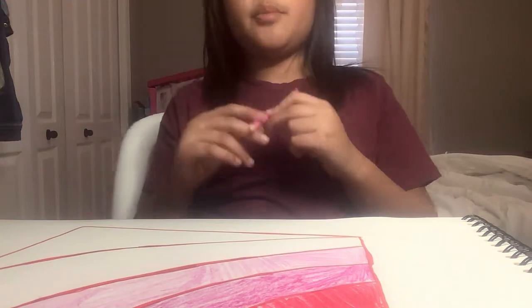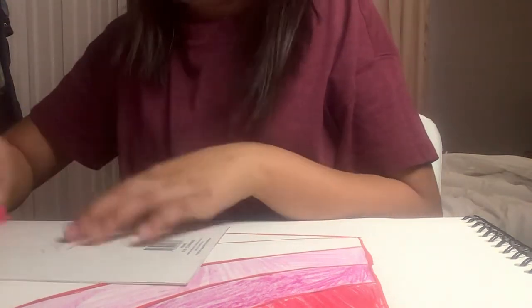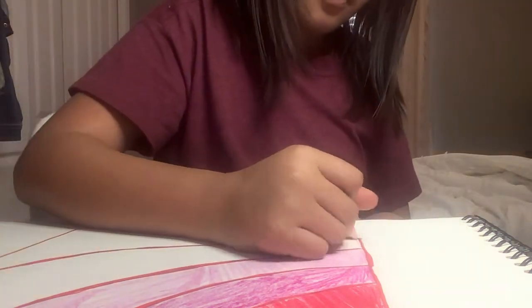Okay, I'm going to need a sample paper. I don't know what that is. Oh, dang it. There's no sample paper. I need to see what color is the brightest. Okay, I'm going to say, yeah. This color looks brighter.